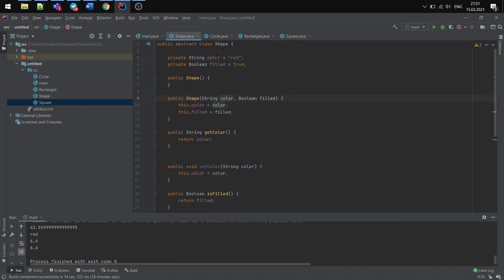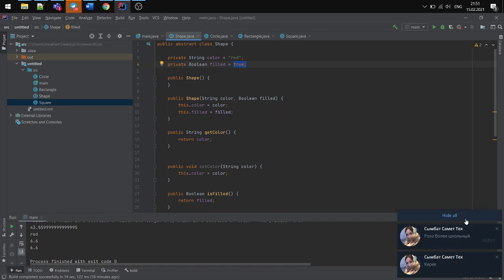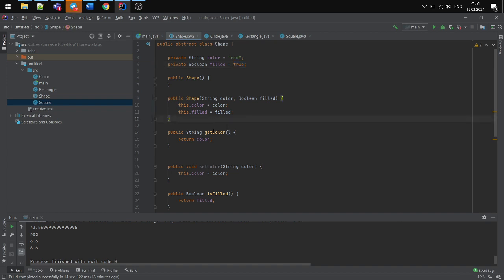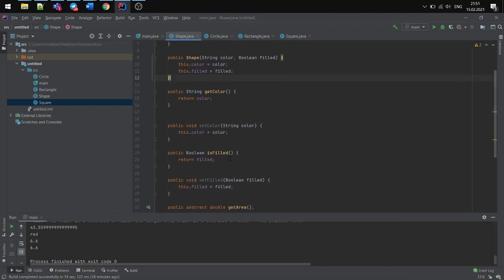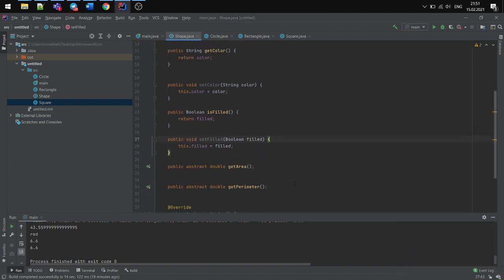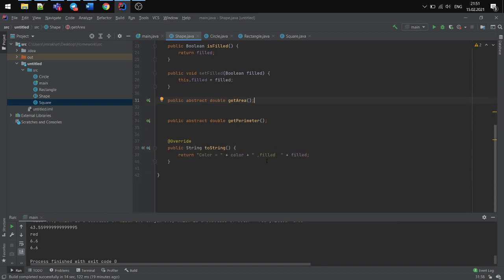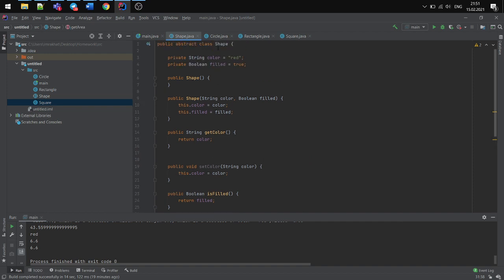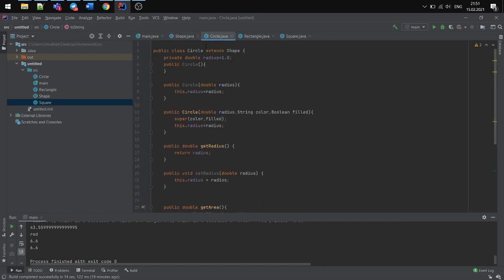So this string is red, boolean filled true. Then the other methods: getColor, setColor, isFilled methods, and things like it. So override, because in other Java classes we use extends.